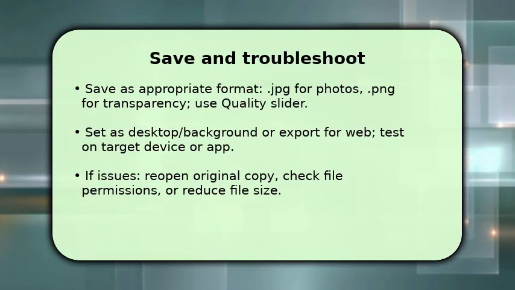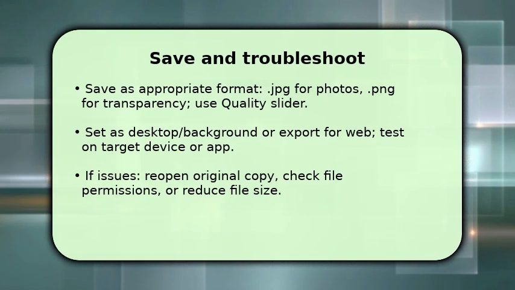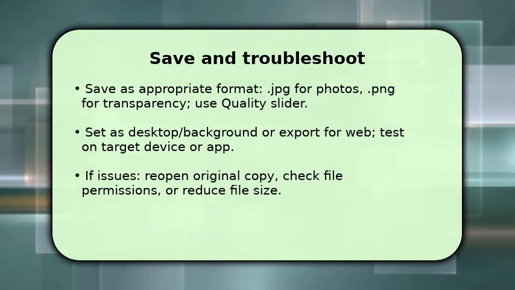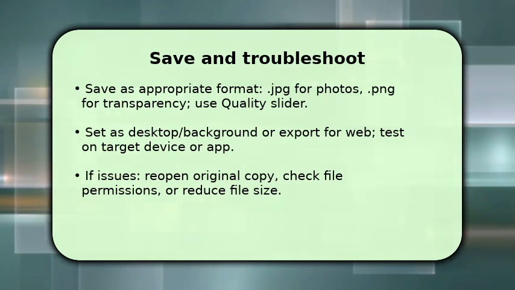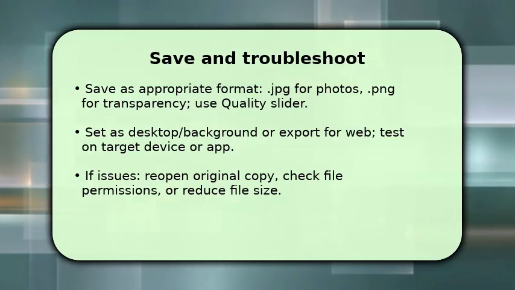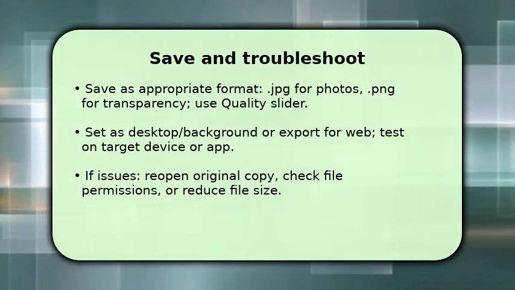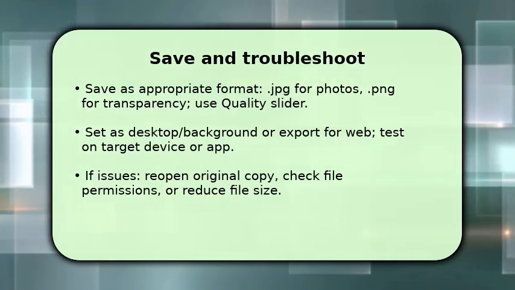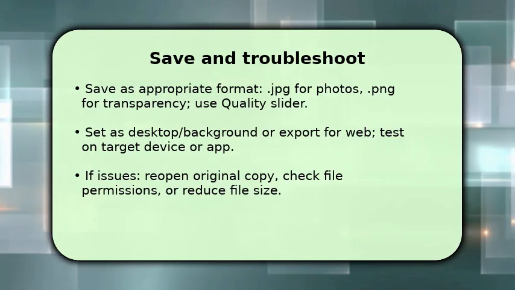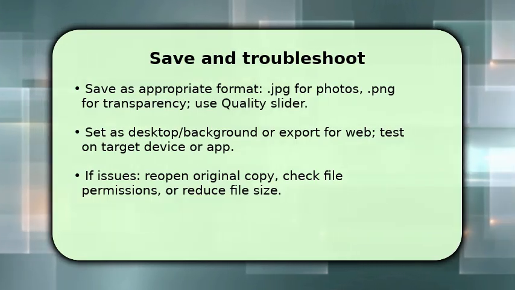Finish by saving in the correct format. Choose JPG for photos and PNG when you need transparency, and set quality to balance size versus clarity. Once saved, apply it where needed, set as desktop background, upload to a website, or insert into a document, and then verify on the target device.